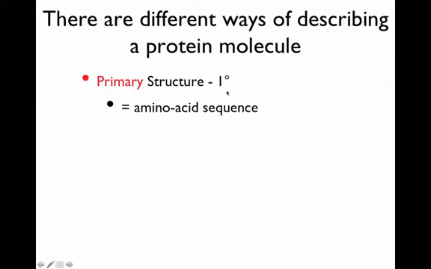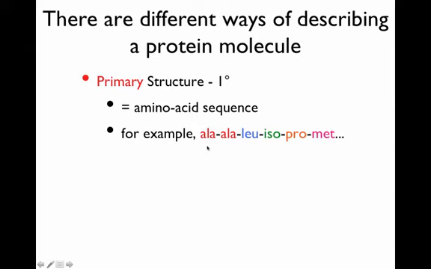Another way of thinking about what primary structure is, is just listing the order of the amino acids in your protein molecule and how they are attached to each other. And that's all you're talking about when you're talking about primary structure of a protein. As an example, suppose I had a protein molecule and I didn't want to tell you anything about how it actually folded up in 3 dimensions. All I wanted to tell you is which amino acids were connected in which order.